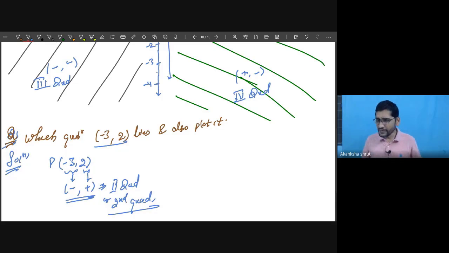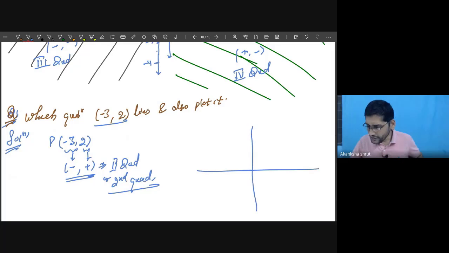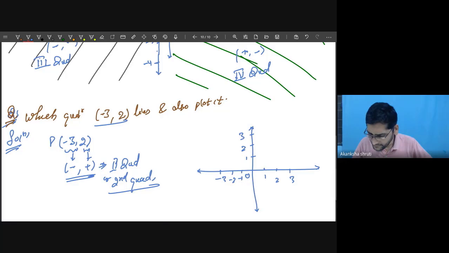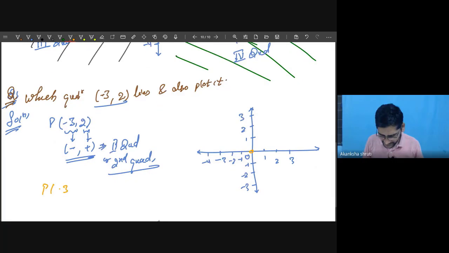Okay, students, now you have to plot. For plotting, what do you need to do? You have to take the graph paper. On the graph paper, you have to put the scale where you draw the two lines. That point will be the origin. So 1, 2, 3, 1, 2, 3, minus 1, minus 2, minus 3, minus 4. Downward also, the y-axis is negative: minus 1, minus 2, minus 3. Here it is given x as minus 3. So start from the origin. How to plot this? Students, once again understand. So the point P is (-3, 2).